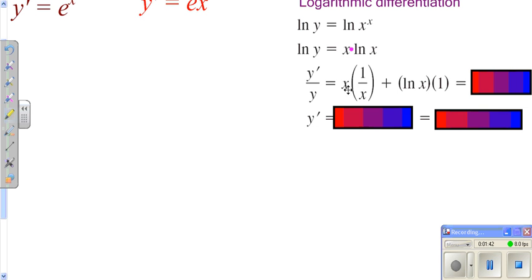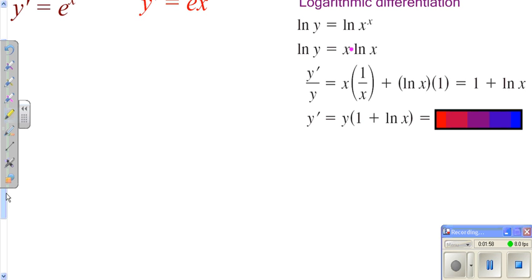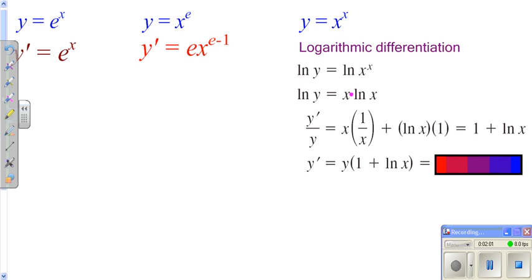Well, when you look at that, x times 1 over x, that's just a 1. Then you get 1 times natural log of x, that's just natural log of x. We need to go ahead and get our derivative, which is y prime. We don't want to have a y over there, so get rid of the y by multiplying both sides by y. And well, we do know what y really represents. We know from what we started out with that y was this. So all we have to do is just go ahead and plug in our original, and we get our derivative to be x to the x times 1 plus the natural log of x.